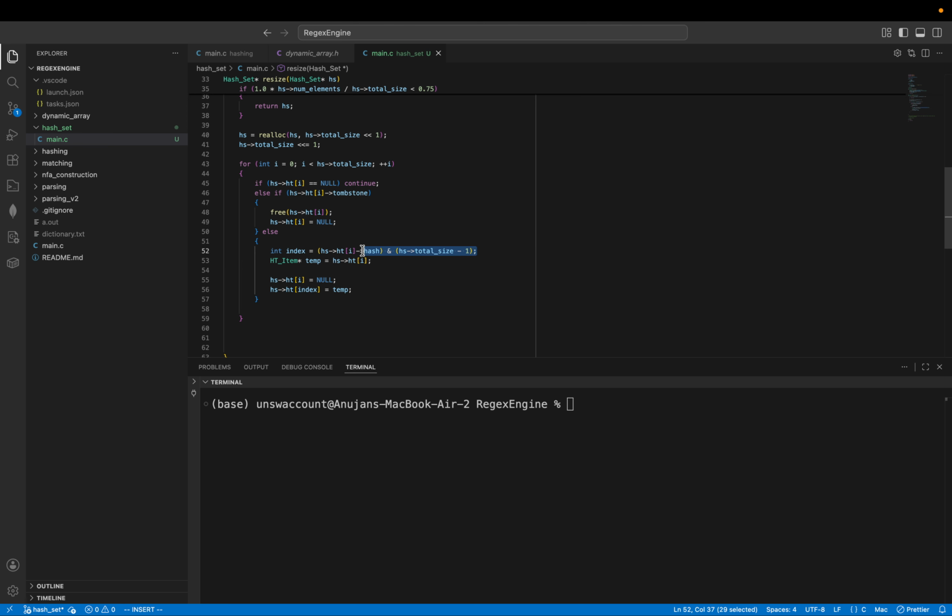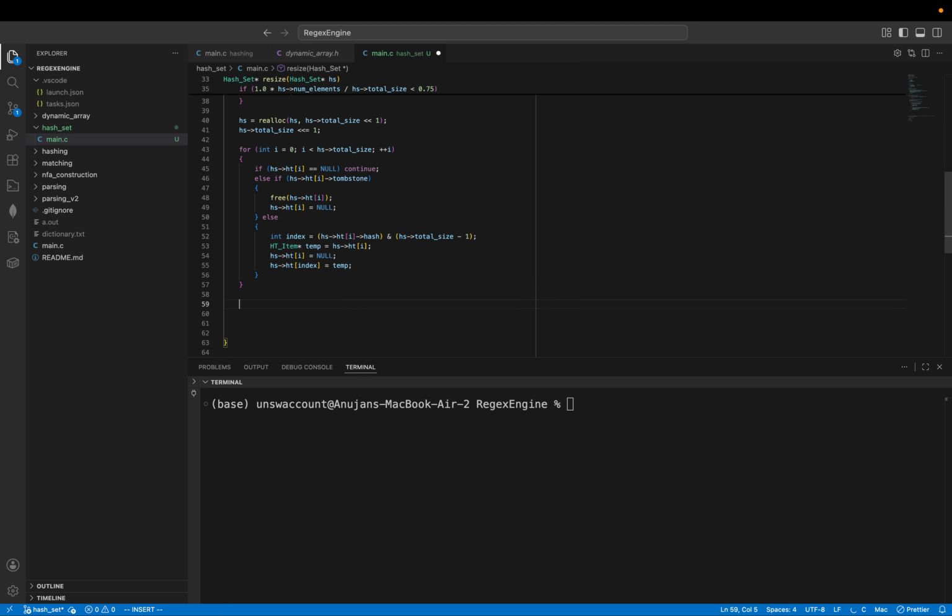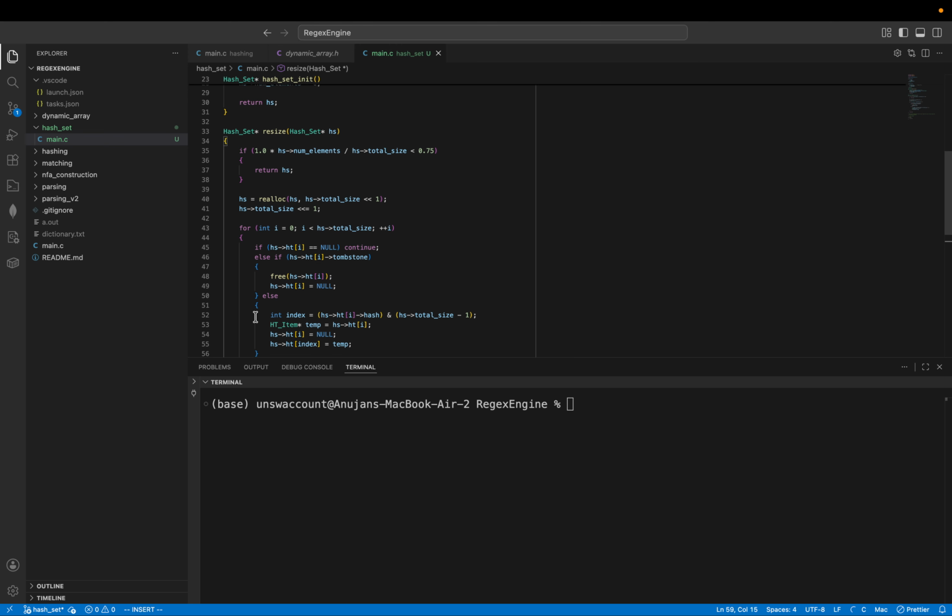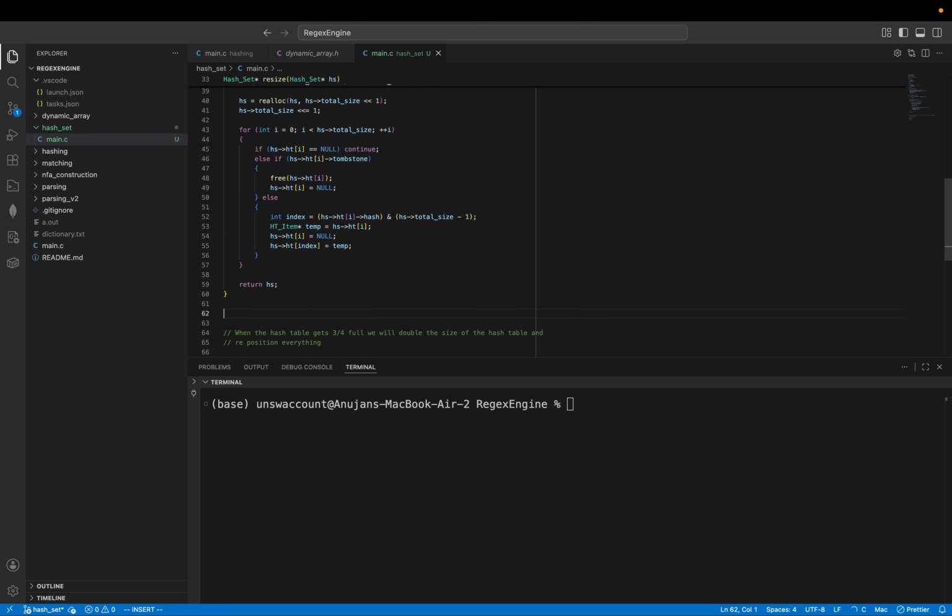So the index, the modding has to change. This is cool. This is fine, I think. Reset this and then set this to temp. Okay. And then eventually, after you've done with that for loop, you should just return the hash set that you realloced. Okay. I felt like hash resizing might be a bit annoying, so I thought I'd just do that.